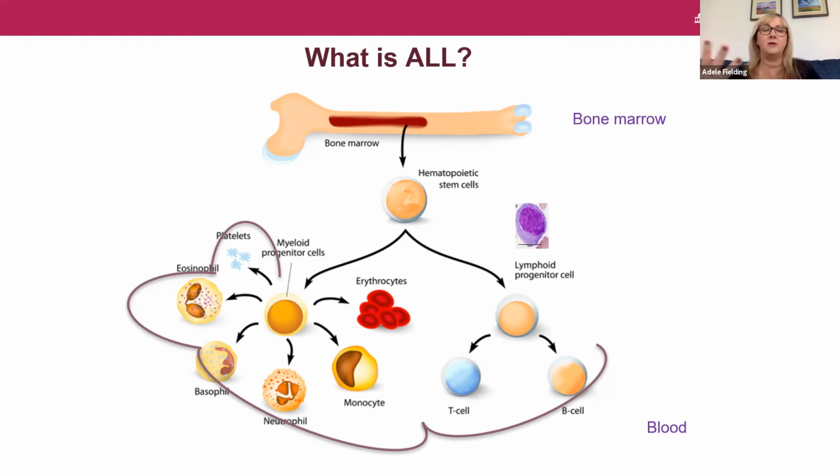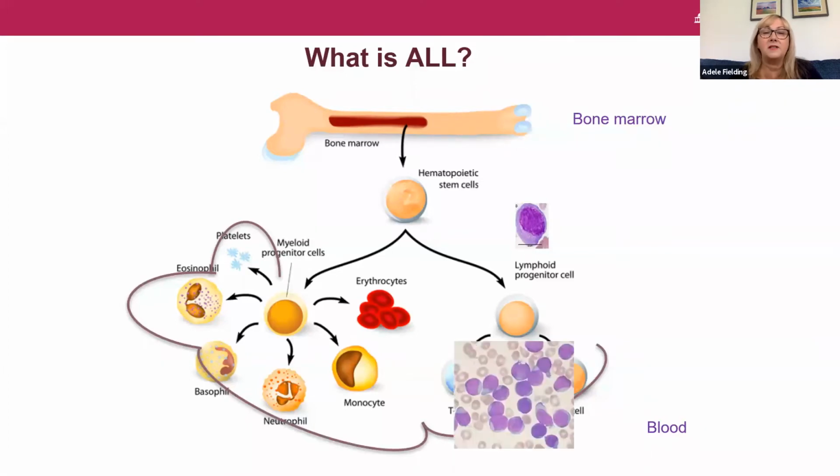So ALL cells arise somewhere around the level of the stem cells, which are in the bone marrow and form all of our blood, and the dedication of those stem cells to becoming lymphocytes. So they're somewhere on the spectrum of becoming a lymphoid cell, but fairly early, and almost at the level of stem cells in some cases. And as I'm sure you all know, those cells can either become T cells or B cells, but when they're interrupted in their development, they can become T-ALL or B-ALL. And can you just advance again, Zach?